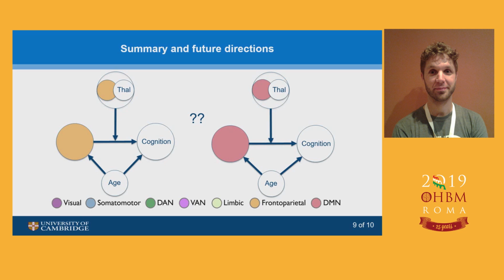Unfortunately, I think even with a sample of 520-something subjects, it might still be quite tricky to do this in a proper model. But I think our next step would be to look at the lower end of the age spectrum and the higher end of the age spectrum, to see whether you find diverging moderating effects of subcortical and cortical connectivity on this framework as a whole.